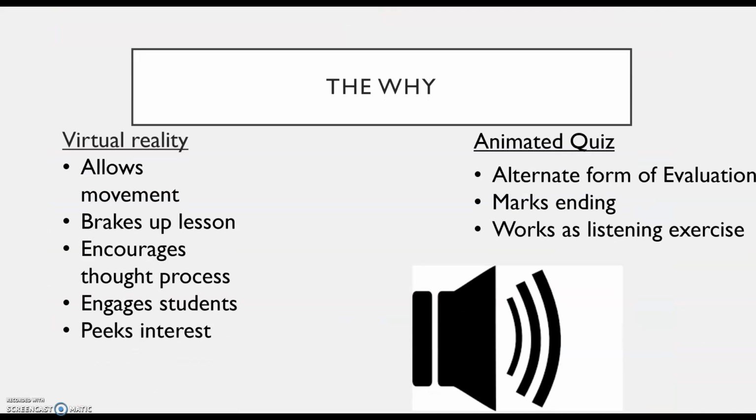So why did I choose these? The virtual reality program, first of all, is on the mobile phone, so it allows movement within the classroom. It allows students to get up, move around, get their mind off of taking notes, and it refocuses their mind towards the lesson afterwards. Secondly, it provides a break in the lesson. This could be used to help transition into topics, or it could just be used to provide students with a break to get away from just writing notes and instead go exploring something in the virtual reality.